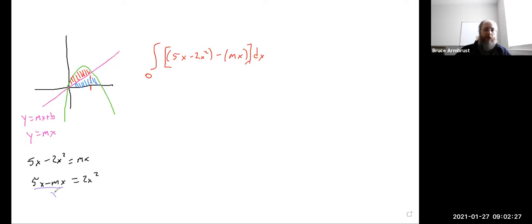Now, normally this is potential trouble. You don't like to divide by variables, but I know I'm going to be okay because the only place this would be bad is if x is 0. And I'm not worrying about that point. I'm worrying about this other one. I just think it's going to be easier to do this than factoring. So this leaves me 5 minus m is equal to 2x. So x is equal to (5 minus m) over 2. So that, (5 minus m) over 2, is going to be my upper bound. If you told me what the slope was, I could plug that in for m, and then I'd know exactly what that point is, but this is the generic.